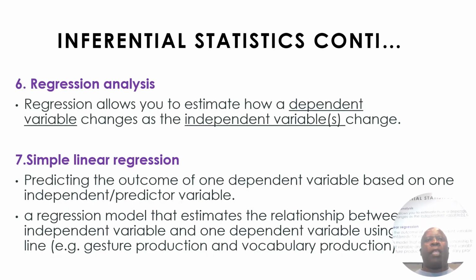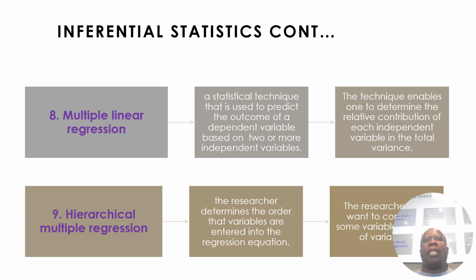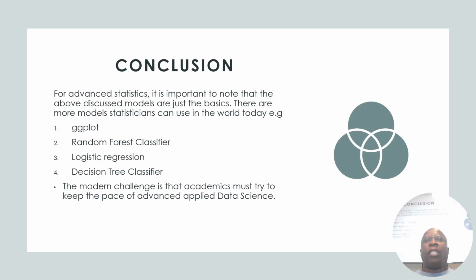Then for the predictive type of questions, we normally use regression analysis. There are different types of regression analysis. We have got simple regression analysis, multiple regression analysis, logistic regression analysis, and hierarchical or step-by-step multiple regression. What is more important when you are using these types of regressions is for you as well to explain why you have chosen to use them to answer your question.